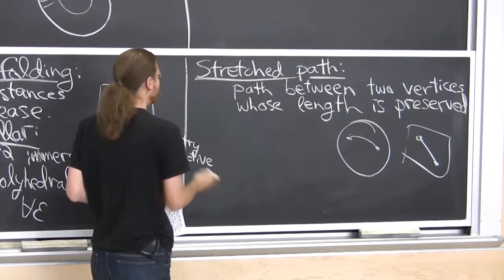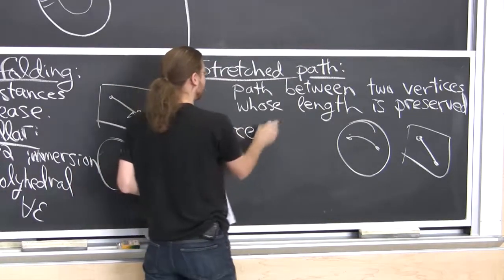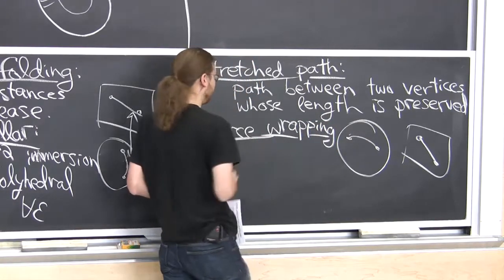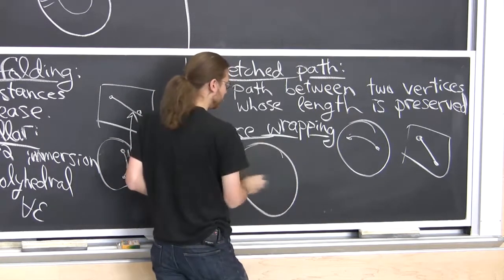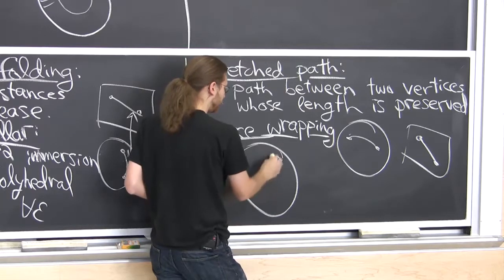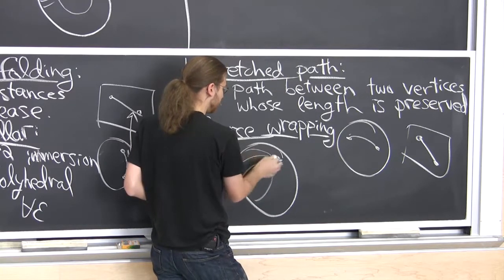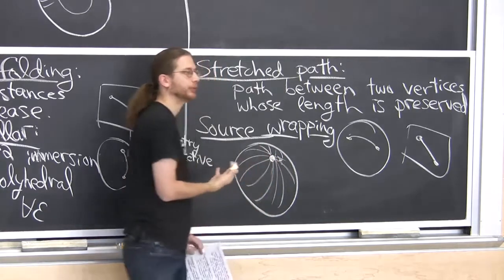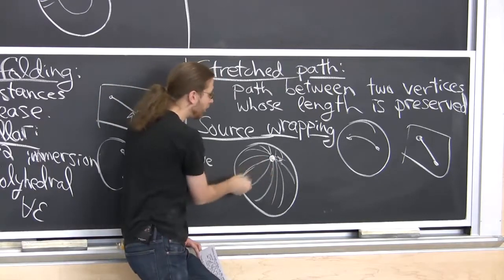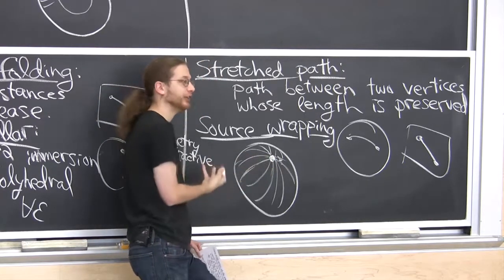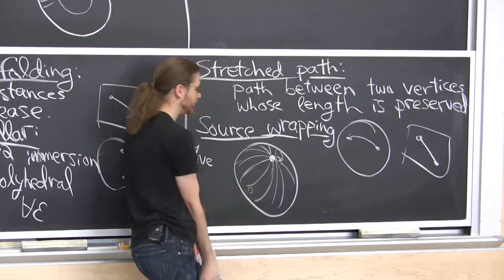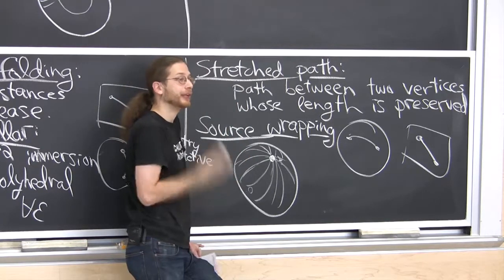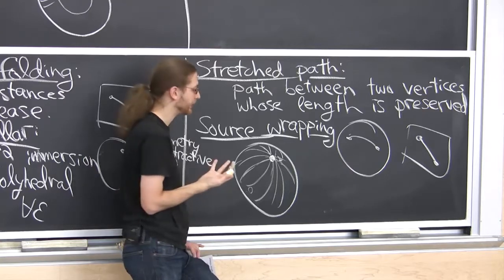The simplest one is the source unfolding. I guess we call it the source wrapping. Wrapping somehow means contractive, I guess. Which is you take your sphere, take some point x, you take all the shortest paths around x. It's a little tricky to draw. In other words, the Voronoi diagram of that point, just like we did with source unfolding. And you call all of these edges, all those straight lines, geodesics, whatever, they go to this opposite south pole here. All of those lines you call stretched paths. That determines an unfolding, and it happens to be contractive.